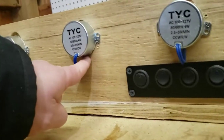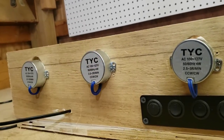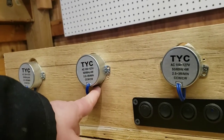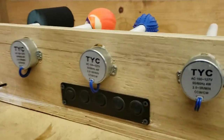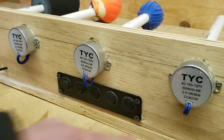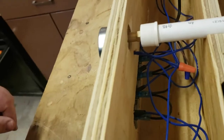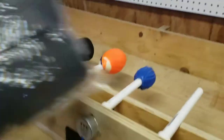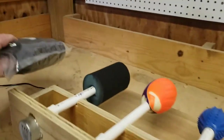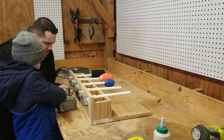So here's what we have. We're going to be drilling these holes a little bit lower, and we're going to fix these so that the motors sit more flush and not on top of the wires, because we didn't drill the hole for the wires low enough. And then on the switches, we're going to flip the wiring around so the switches actually work the right direction. We bought the ends so we can put the correct terminals on here. And we also got more of these foam things like this one here, so that we'll have them for all 5 stations.